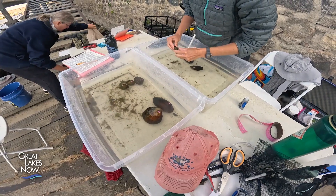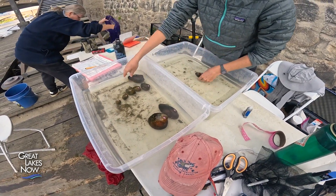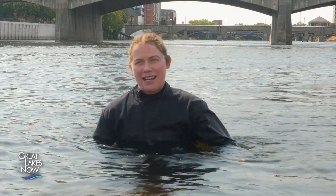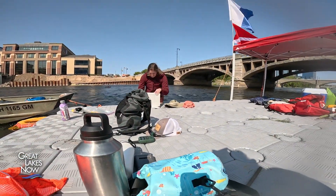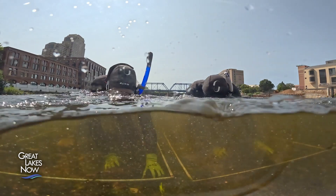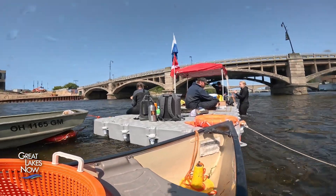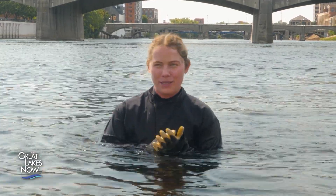In zero-viz conditions, divers actually excavate everything in the cell, put it in a bag, and sort it on the surface. The dive work can be physically demanding. Sometimes we just have hard days where it's really cold or there's so much current — the other day I was wearing 70 pounds to try and stay down. We're usually in the water by 8:30 and finish around 4:30 — about eight and a half hours in the river, and 10 to 11 hour days total. Hours of immersion create issues: cuts that don't heal, weird rashes, ear infections. We're always putting in swimmers' ear, but we're all very good about keeping any wounds clean.